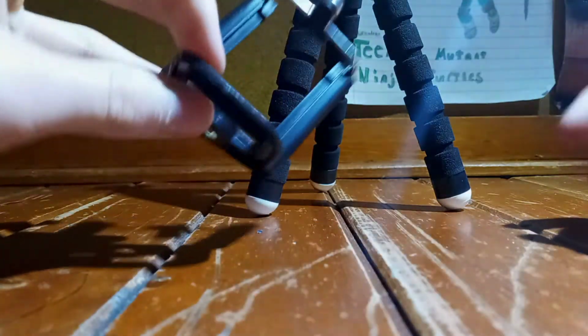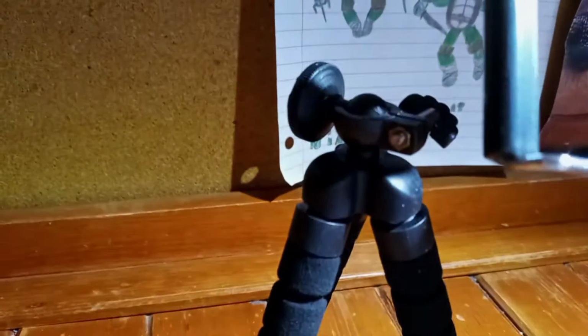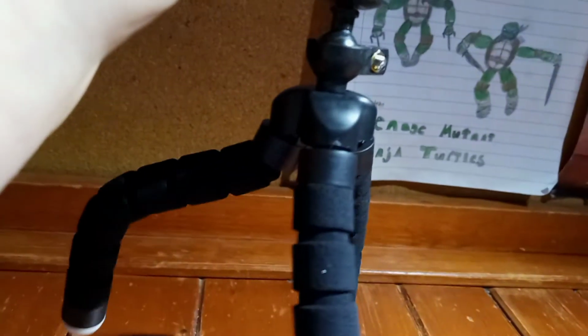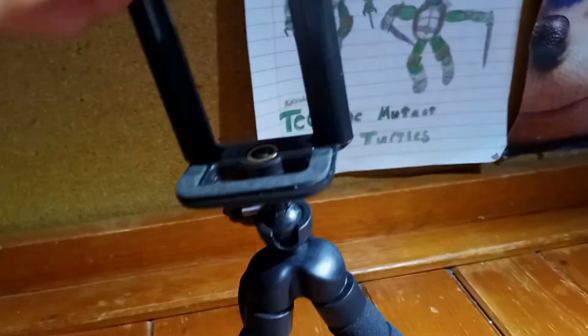And basically you're supposed to connect this to the top of this. Pause again. Alright guys, after a while, all I needed to do was just righty-tighty. It was not really that hard. It definitely didn't take me 3 minutes to do.